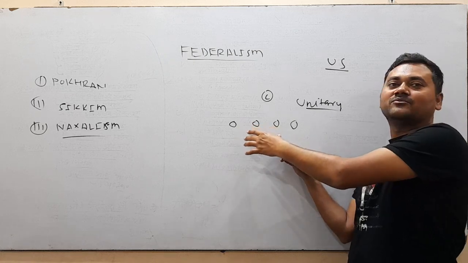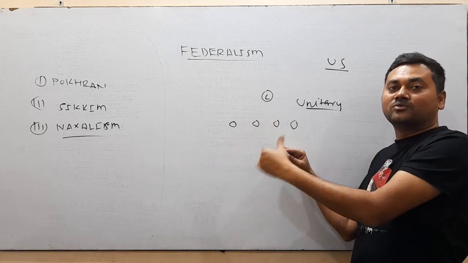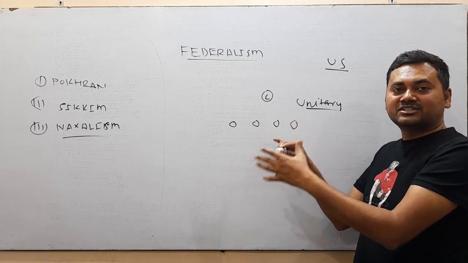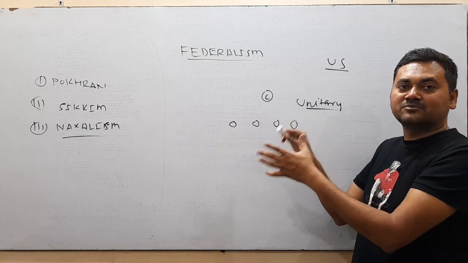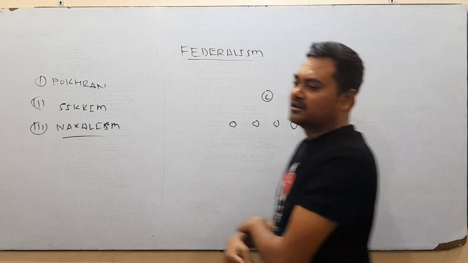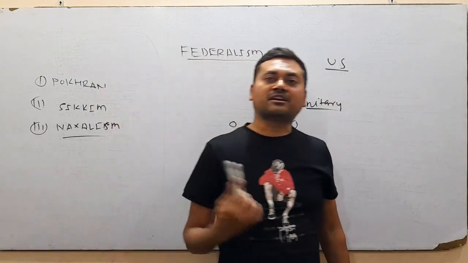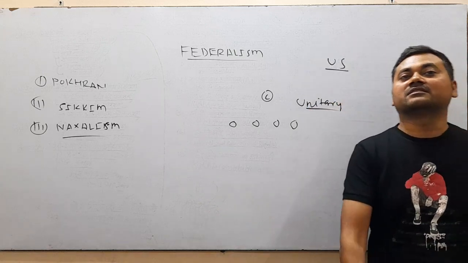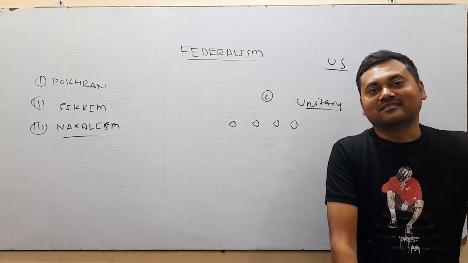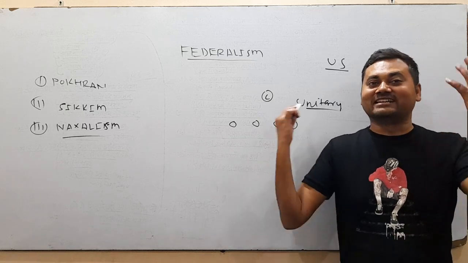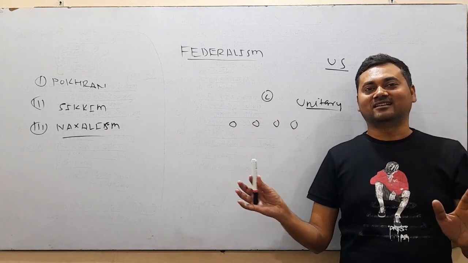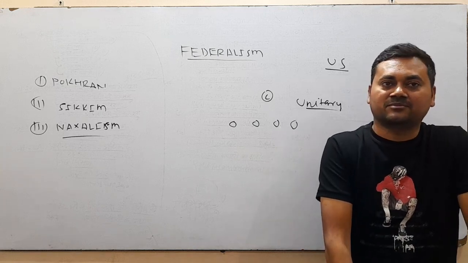So whichever country is closer to the true picture of federalism, where there is no imbalance between the power of the center and the states. That's why, in the context of Indian democracy or the Indian Constitution, different legal luminaries have different opinions. Some say that no, the Indian Constitution is unitary in nature. Why? Because during the emergency it becomes unitary. Otherwise, the states have enough space.